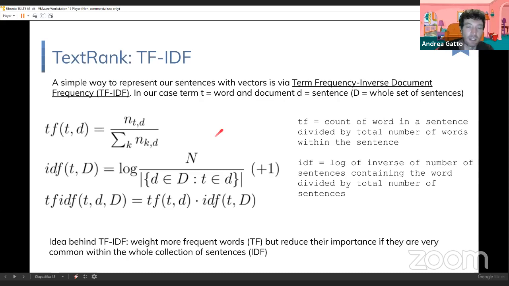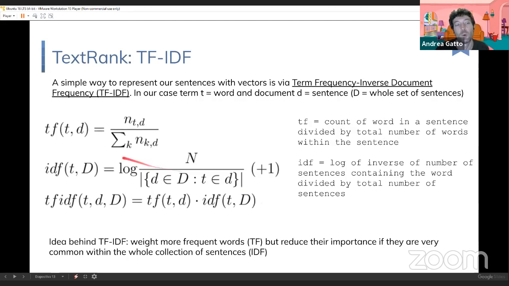The idea behind TF-IDF is basically that if a word appears a lot in a sentence, then it would have a high term frequency, so it gives us information. But if this word also appears in the other sentences, if it appears a lot in the rest of the text, then the IDF will be low. So we counteract, we decrease the TF-IDF by having a high TF but a low IDF. The idea is that if it appears a lot in the rest of the text, it probably doesn't bring too much information. Imagine, for instance, the article "the". It appears a lot in a sentence, so it has a high TF, but it doesn't really bring too much information. So we have a low IDF to counteract the high TF.